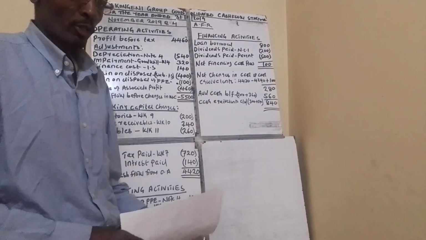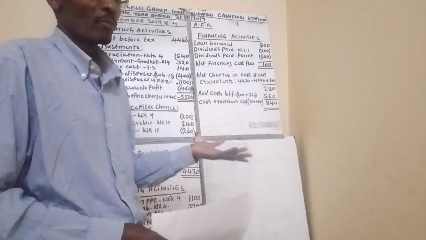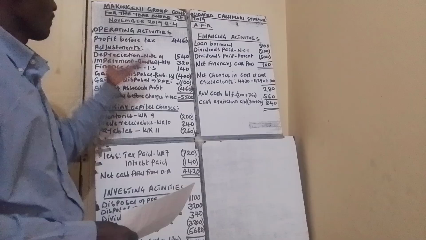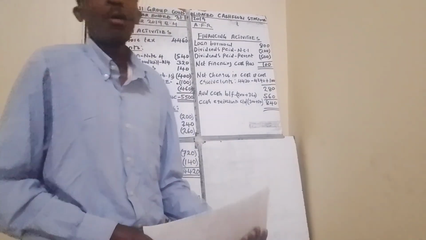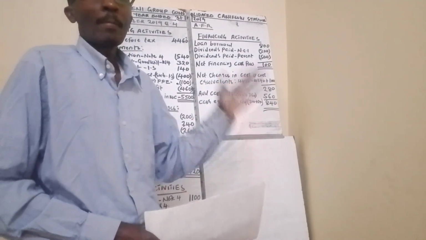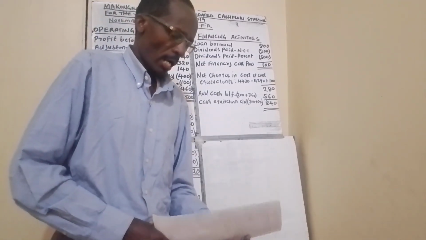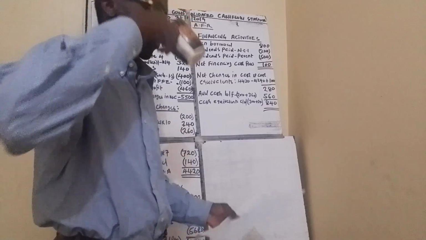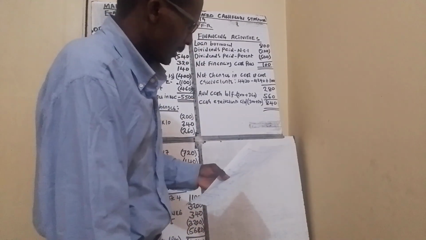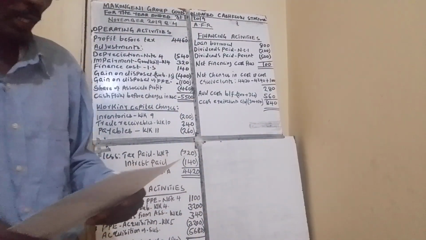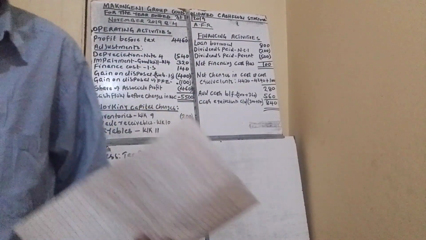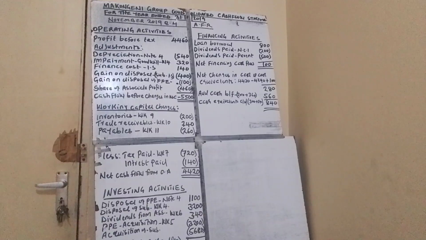Okay, let me show you. I've shown you the question, and I believe you have that past paper with you. Look at that past paper. That is November 2019, question 4, Advanced Financial Reporting. And then I show you our solution or our workings. Now, I start by showing you the workings, and then I show you the solution step by step. Each step, I'll be showing you a solution.